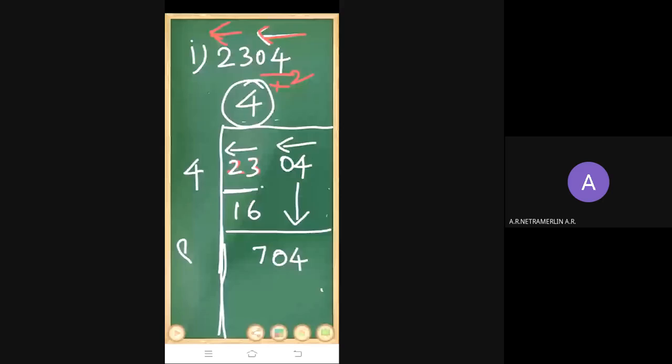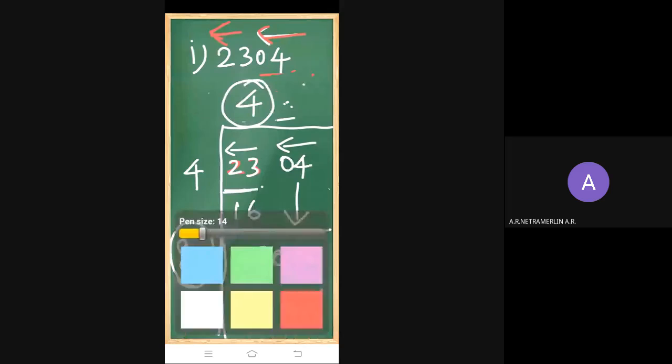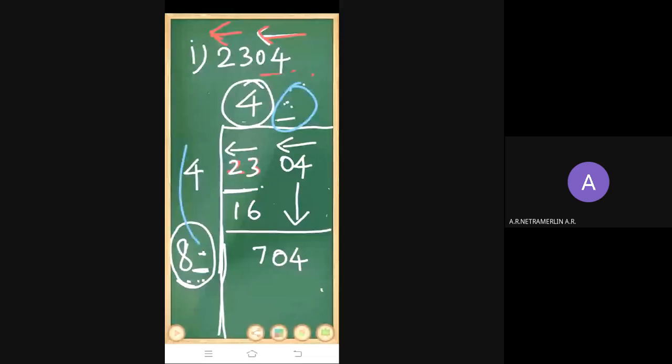Then you should think of a digit, one single number. That should be written here as well as here. Whatever number you write here, the same number you should write here. When you combine these, you get a 2-digit number, and here a single digit. When you multiply these two, you should try to get 704.